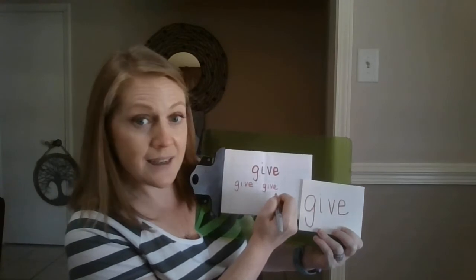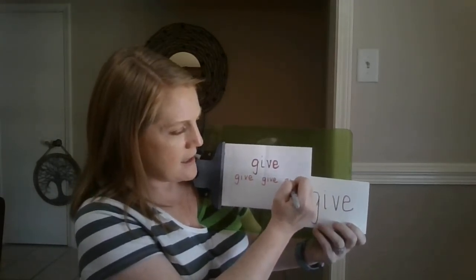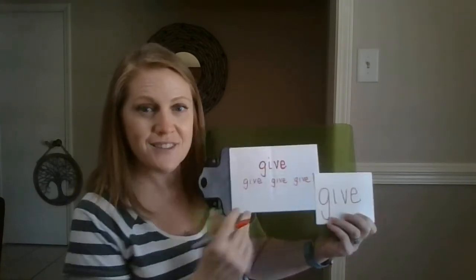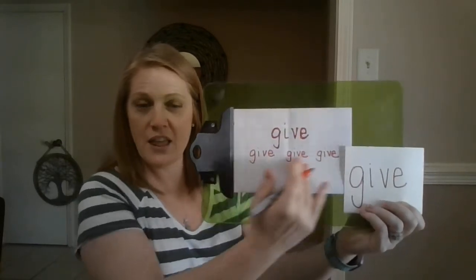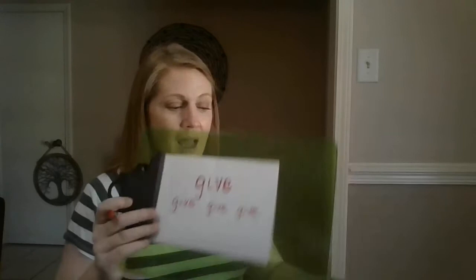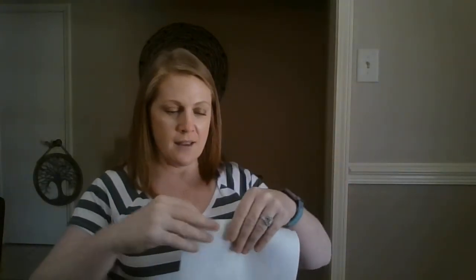G-I-V-E, give. One more time. G-I-V-E, give. So you should have give written nice and big at the top, and then 3 more in your regular size handwriting. Now, I want you to take your paper, unfold it, flip it over to the back, and fold it in half again.